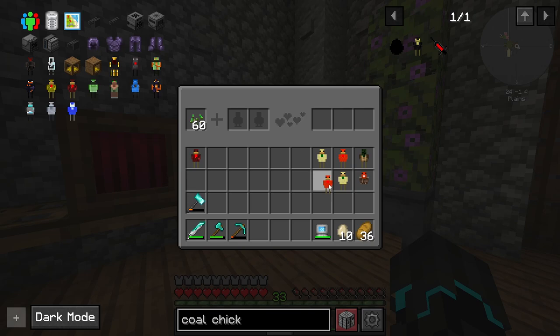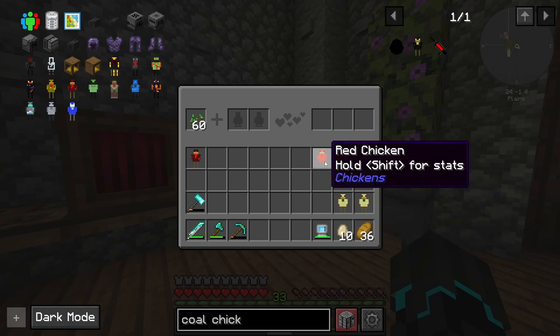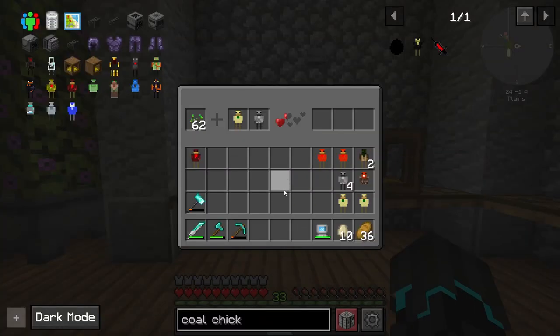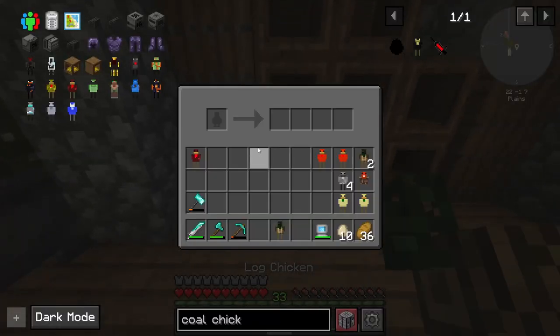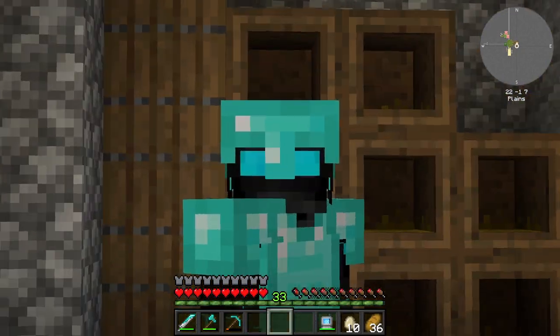We're gonna continue to get sand and red chicken. However, I'm gonna take these guys out for right now, and I don't know if they're gonna have different stats or not. I don't think they will, unfortunately they do not stack. Still got more flint chickens and log chickens. I actually do want to go ahead and add a log chicken to this place right here, because I would love having logs just being generated.